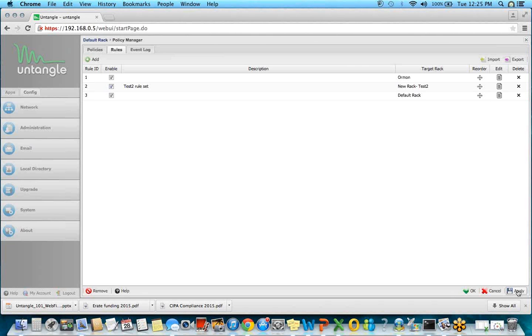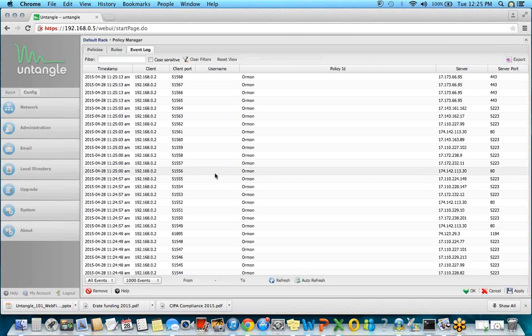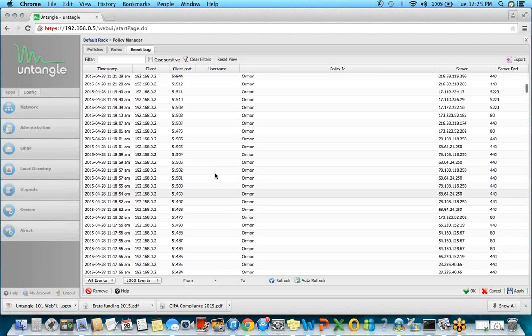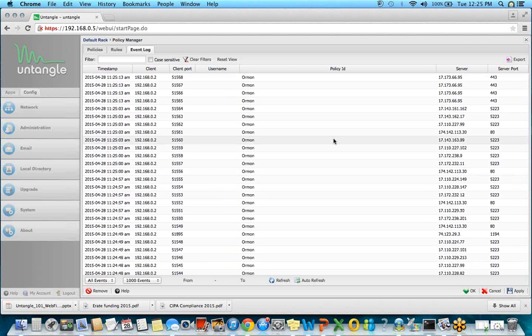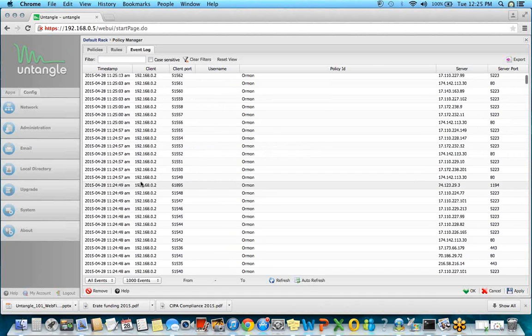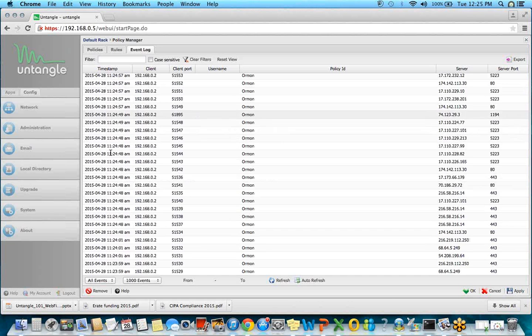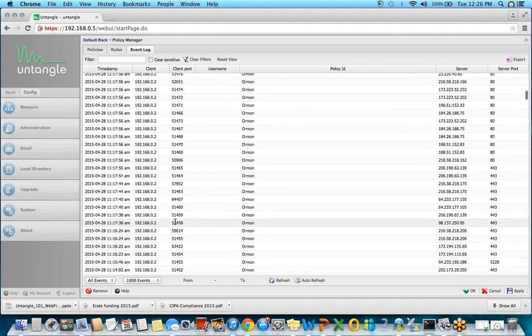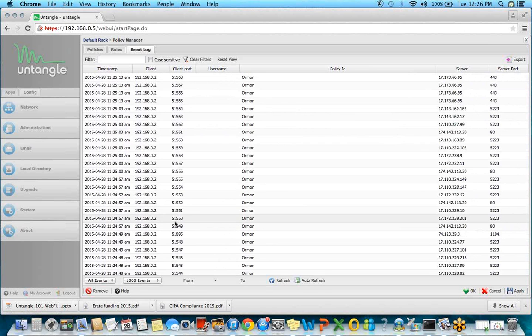Let's see. What else? The event logs. I don't have much traffic here, but again, this is something that can help. If you've got event logs within your policies, this is going to tell you the server port, client port, and any information based on your environment or your IP addresses. It's going to give you the timestamp on this. This is actually from a demo I did a couple of days ago. Some of the information is listed here. So you can get all of that real time, or you can get it within the reports and have those emailed to you as well.